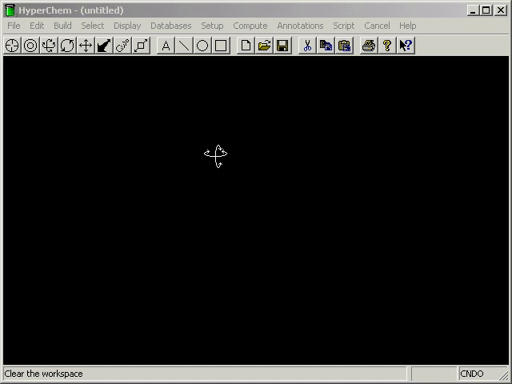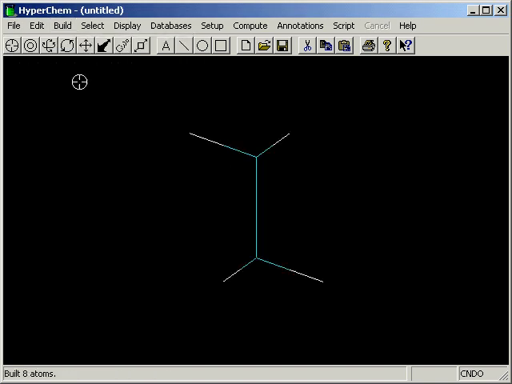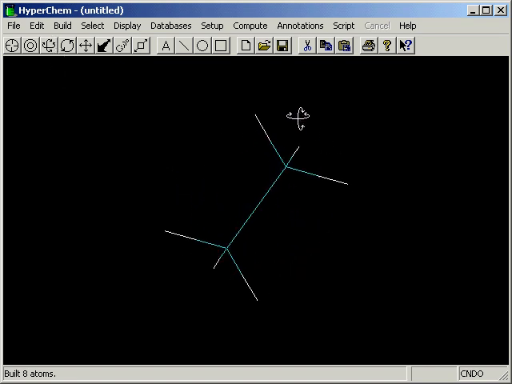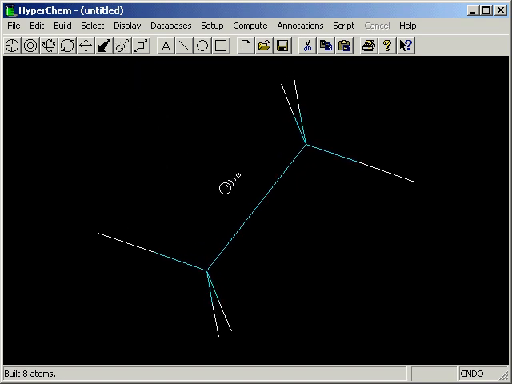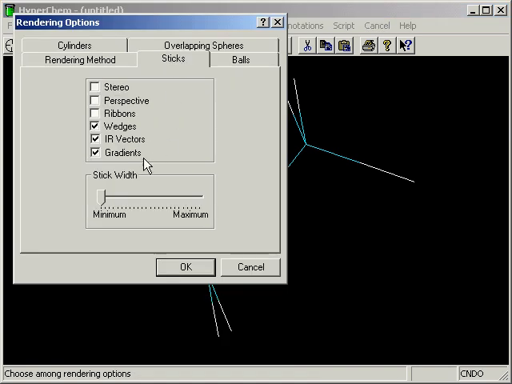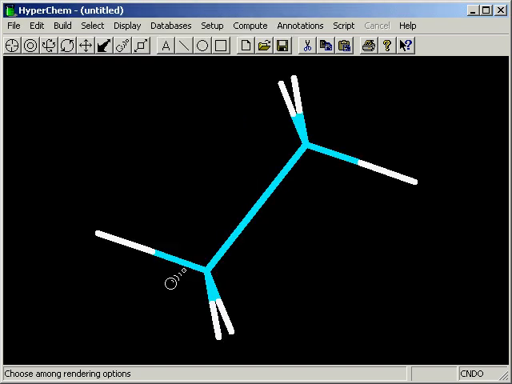This tutorial describes some of the basic aspects of the various renderings that one has in HyperChem. The simplest rendering is a stick rendering. This is convenient for drawing in, and one hardly ever wants to draw without using stick renderings. So the stick renderings have various options associated with them. These are described here. One can have thicker lines, if you like, very thick to reasonably thick.